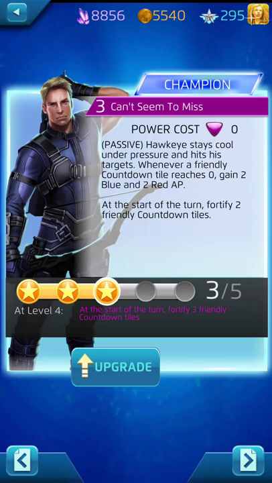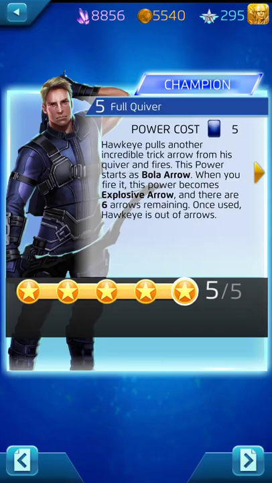So think about it, your chances are really good that those countdowns will expire without getting matched away, because he'll fortify them at the beginning of the next turn. So we could go up to cover level 4 where he fortifies 3 countdown tiles. That's fine. There's not much of a difference between 2 and 3. You hope that they'll last anyway. But level 5 is pretty important to consider, because you gain 3 blue and 2 red AP from every countdown. That's a lot of blue, guys, for him to use, or another ally with a different blue ability. So that's something I'll have to think about. Right now, I think it's probably best to run him at cover level 3 here in purple till I get a full feel for it.